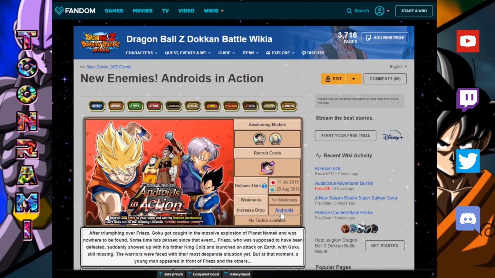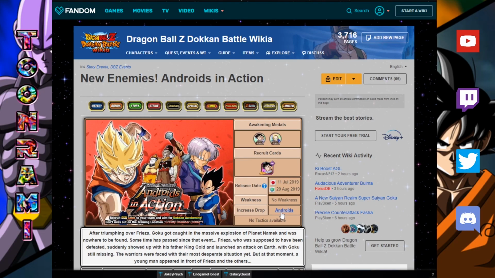Prepare for the answer to the Android 13 unit, and that is the Spirit Bomb Napoleon Dynamite. That's right, Napoleon Dynamite Goku. Some people just don't understand why I say that. Let me show you. This is why he looks like Napoleon Dynamite, right here. Right? Right? I'm not crazy. It's right there. You can see it.